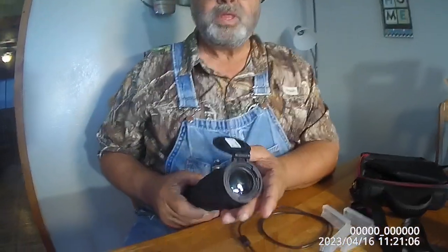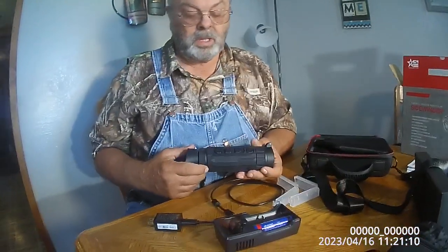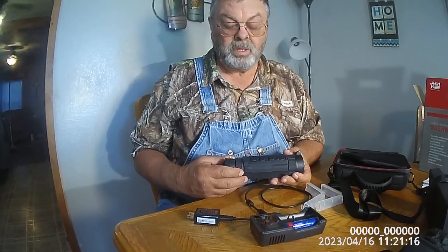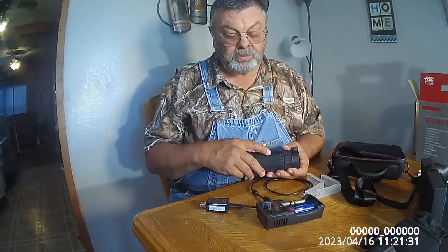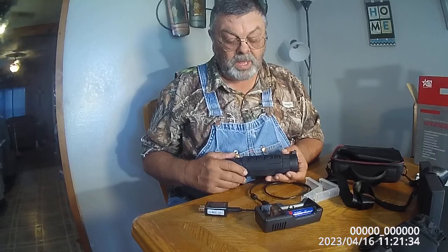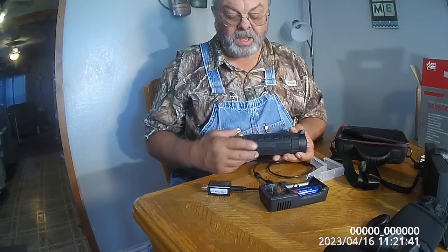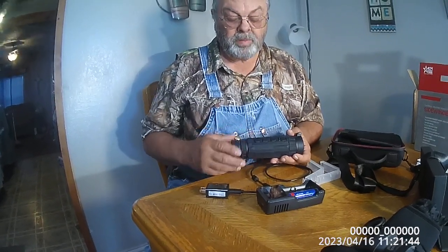this thing in the 384 version, this is the 35 millimeter. This is not the smallest they make, but the one I looked at looked just as good as the 640 units. I mean, it was really good. I believe this zooms. Of course, this is on and off. I believe it does have a screensaver. Your videos and pictures are here. And I'm not sure. I think you may change your white hot, black hot, fusion, and all that there.